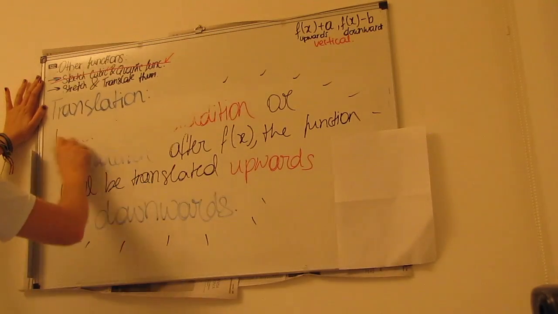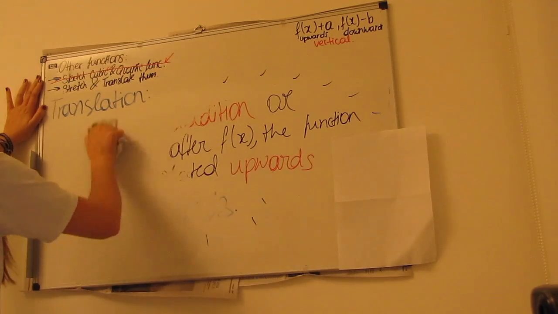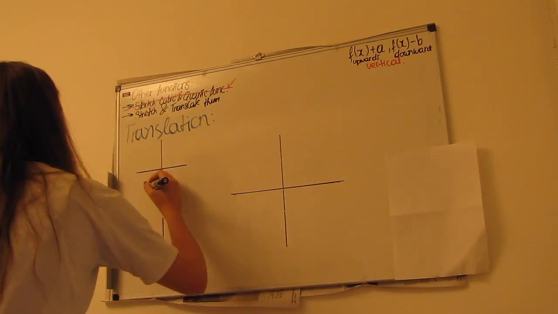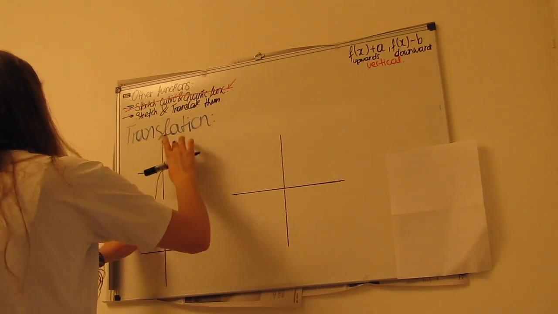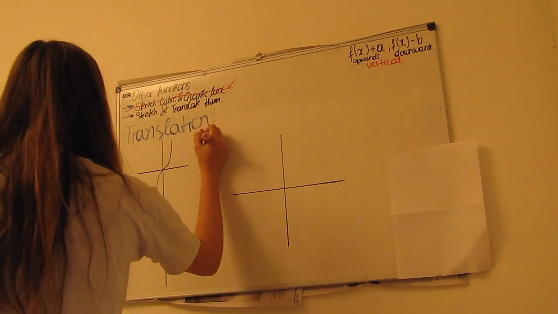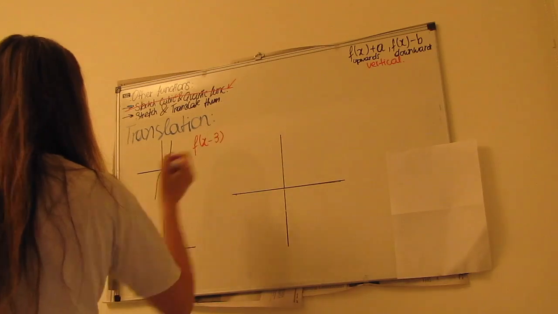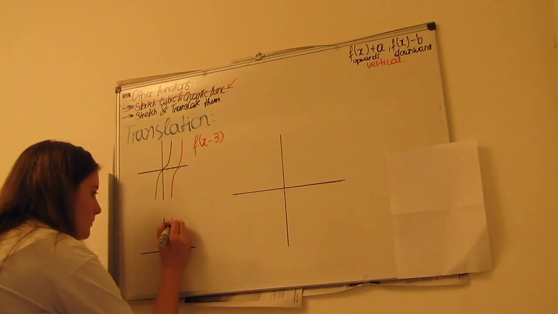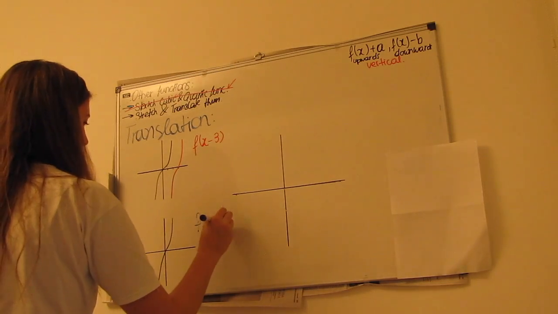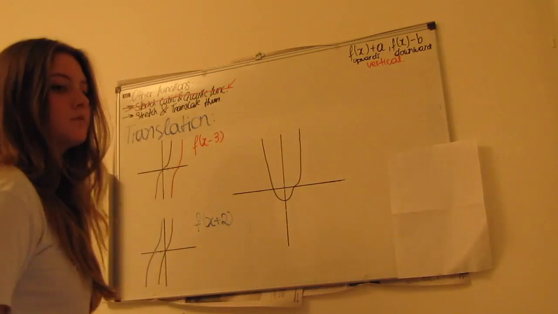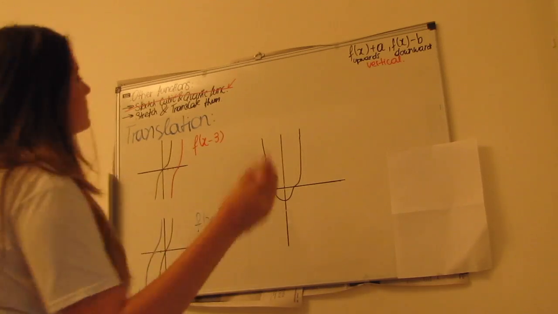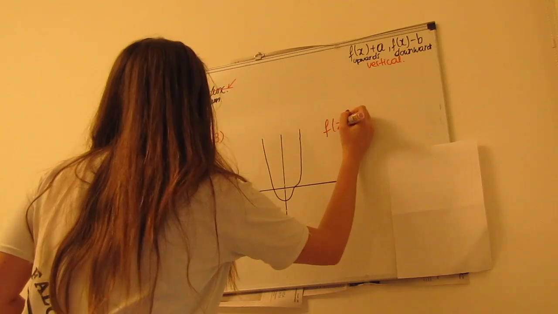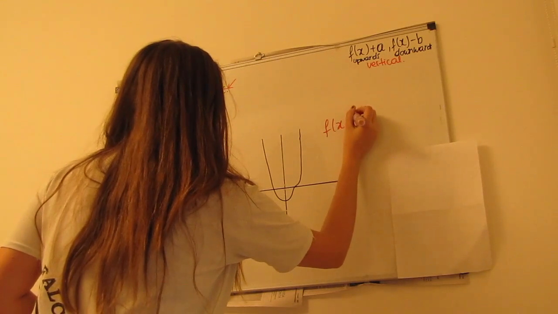So now we're going to talk a little bit about horizontal translation. These translations happen inside of the brackets. So when you have a negative number inside the brackets, then the points of the function will be dragged to the right. And if there's a positive number after x, then the whole function will be dragged to the left. Now I'm just quickly drawing a sketch of a quartic function and how I would translate it with the function f of x minus 1 inside of the brackets.